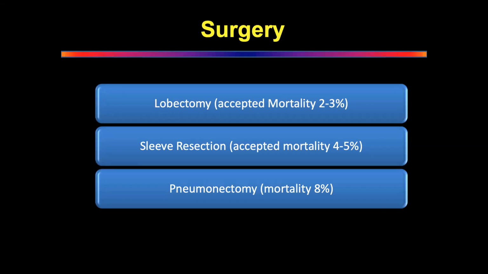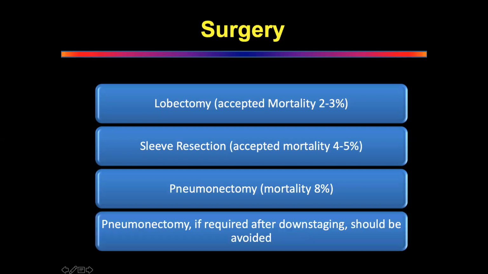It's not a good operation because there are more chances of bronchopleural fistula formation in the post-op period because of the effect of the radiotherapy and immunocompromised state. So pneumonectomy should be avoided. You're absolutely right. In a downstaged patient, you should try and avoid pneumonectomy. That is what the recommendations say.